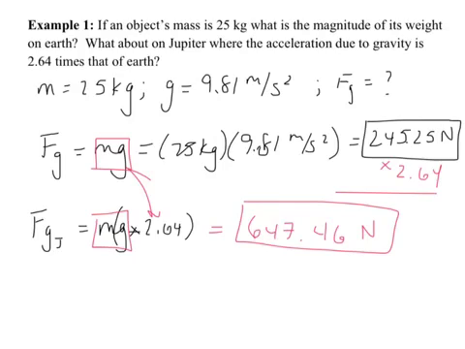Now remember, in this problem, it asked us to find the magnitude, and that's what we did. We found the amount of the weight of the object. But if we were asked for the direction, we should remember that since we're on a planet, it's going to be toward the center of the planet. So we could say that this would act in the negative y direction, because it acts down, because gravity's pulling you toward the center of the Earth.